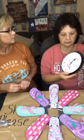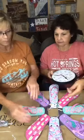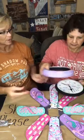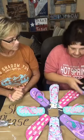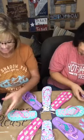Okay, so now we're going to put this thing back together. Is our sign clean and dry? Is our frame dry? Let's see. Feels pretty dry to me. Good deal. It dried pretty fast. Yeah, it happens when you don't put a whole lot, when you don't overpaint.